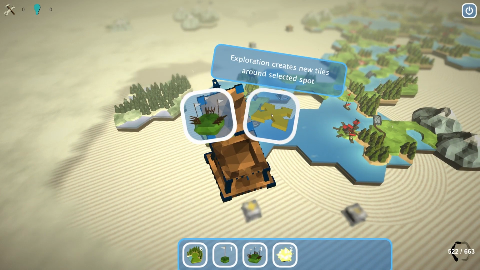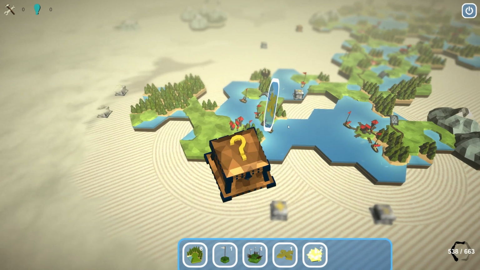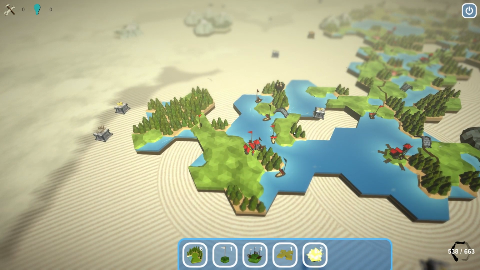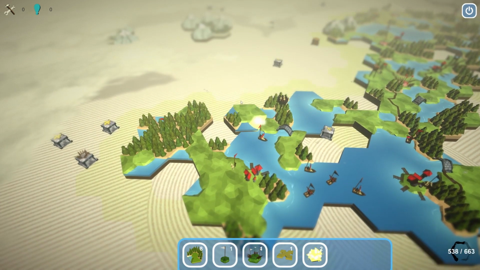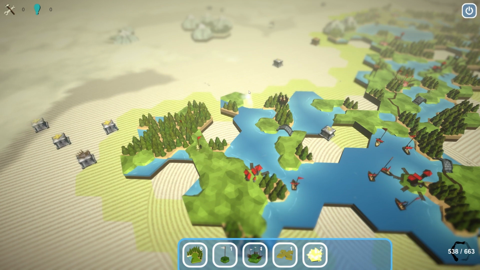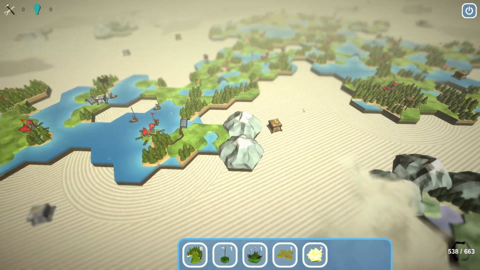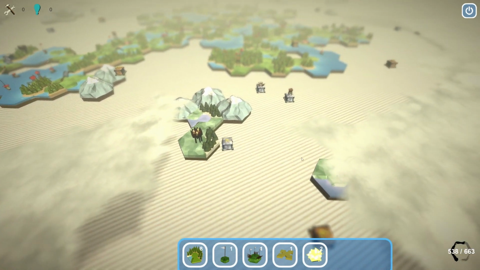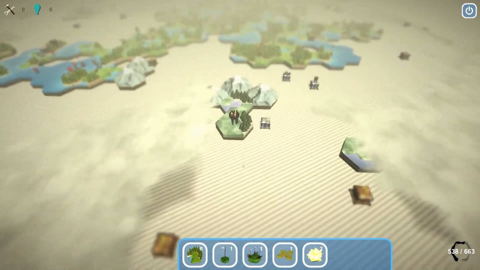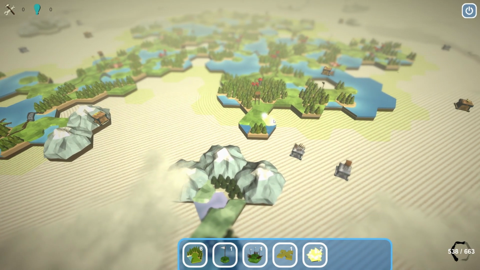Let's get some more tiles. We will take a... I guess we'll take that. That's cool. What do we got here? Oh, there's a lot of tiles over there. Any other massive land masses that I should explore? Given that I've got these watchtowers, I should at least try and use them.